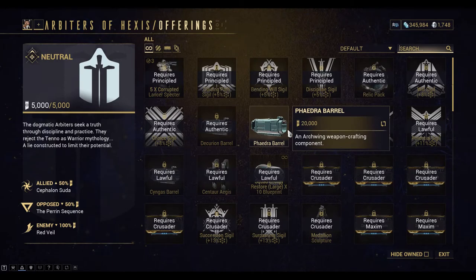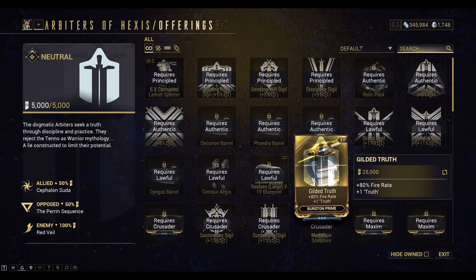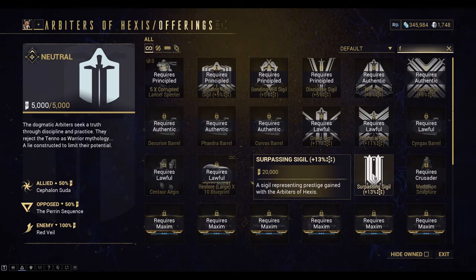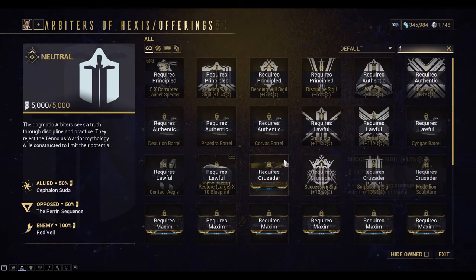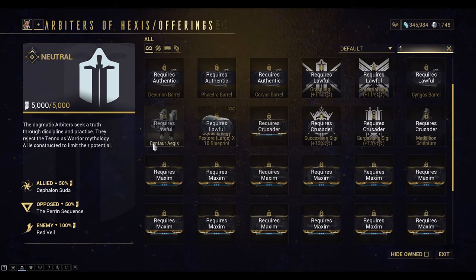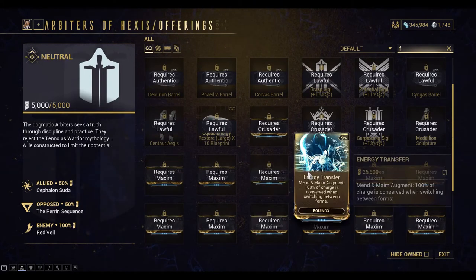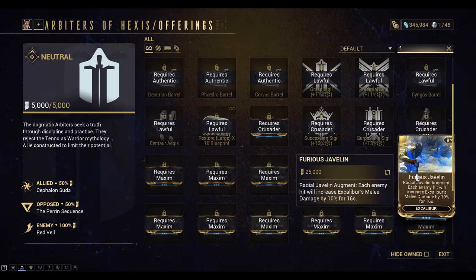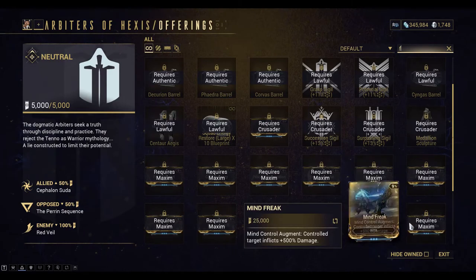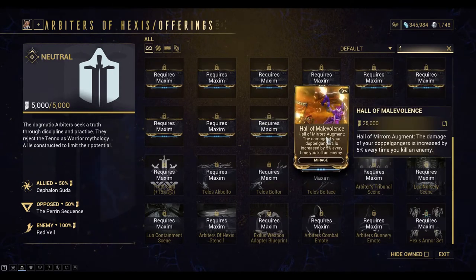So again, they've got some Arcwing weapon parts. Burst and Prime. Jaw Sword. Oh, somebody just blessed me. Okay. Jaw Sword. What else have we got? It's got Ash Warframe mods, Equinox, Excalibur, Limbo, we've seen the Limbo ones, Loki, Mirage, Nyx. Okay, so not so many here.